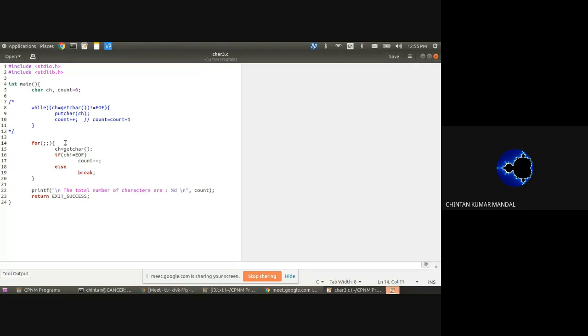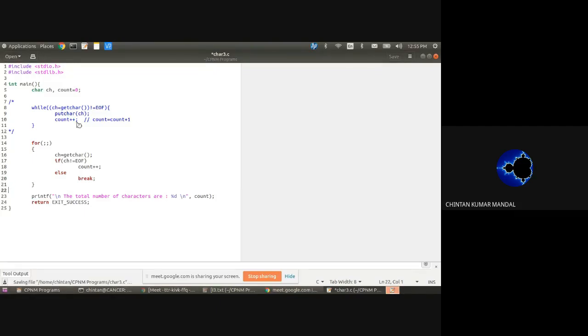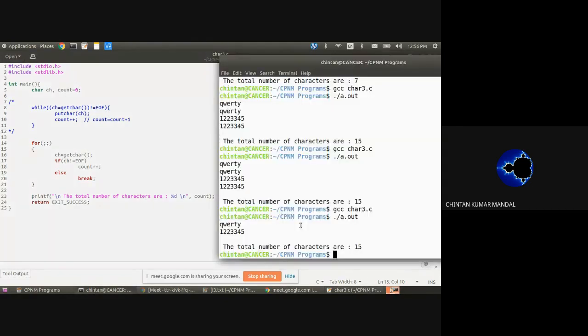These are the braces. Once I give a break, it is going to come out of the immediate braces which it follows. So break is going to break out of these braces, the braces between line number 15 and 421. Okay, so you see that in the for, I have not given anything, but still this is supposed to work.